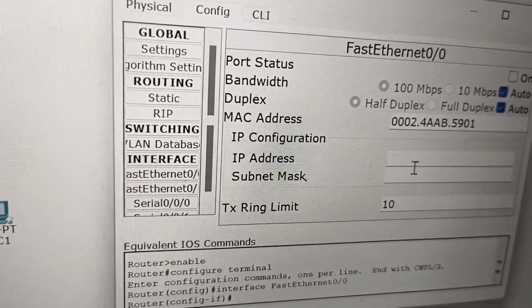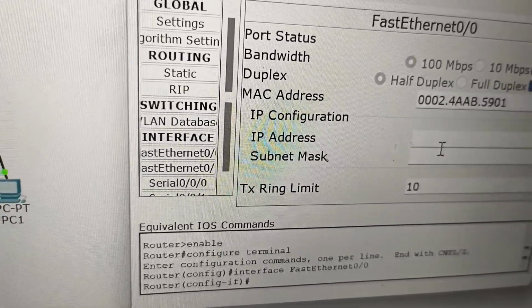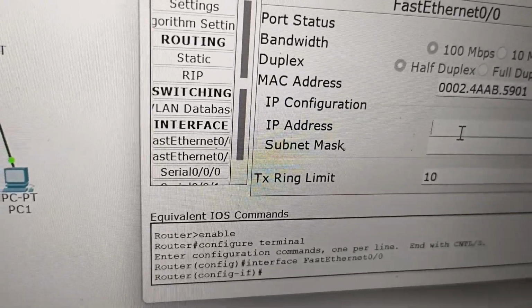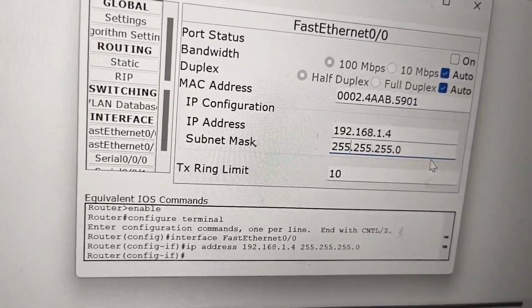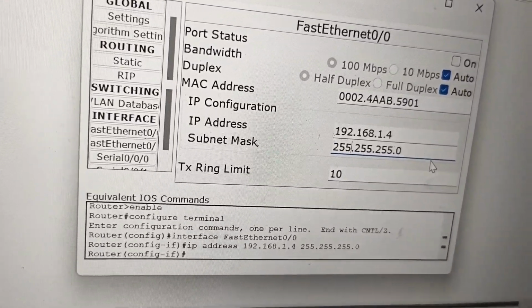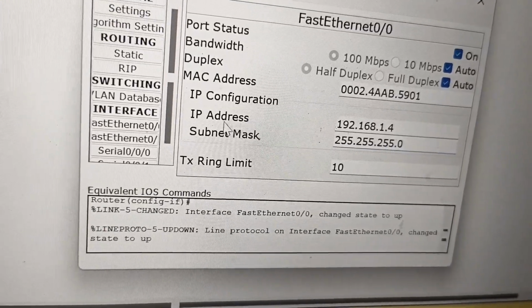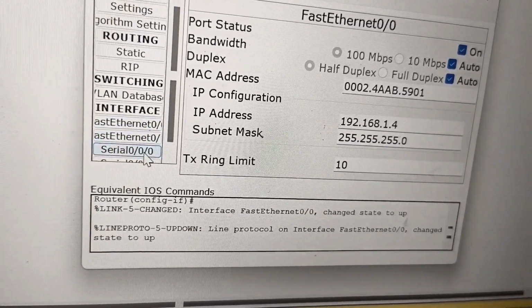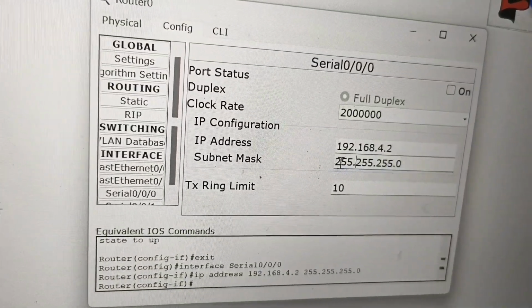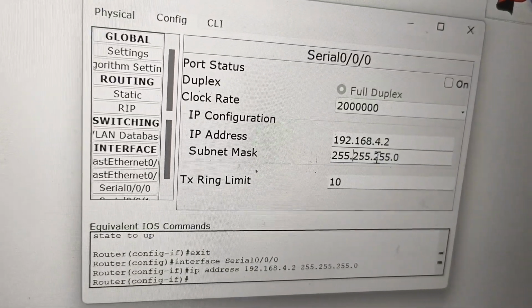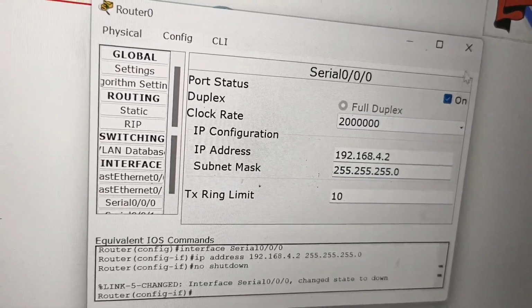After that, assign IP address 192.168.1.4 and turn it on. Then select serial 0/0/0 and assign IP address 192.168.4.2 and turn it on.